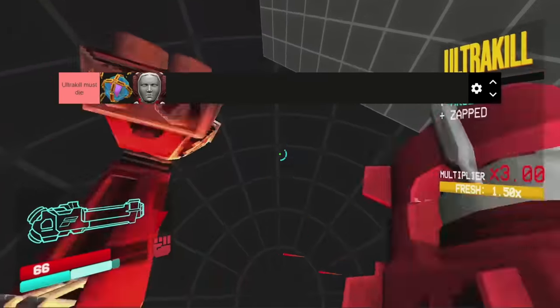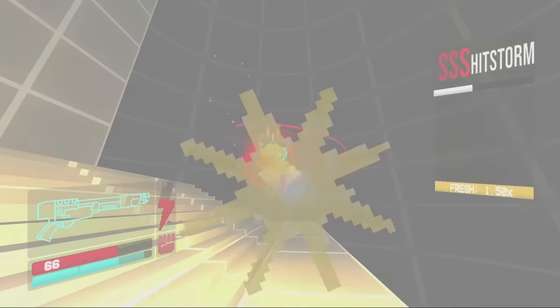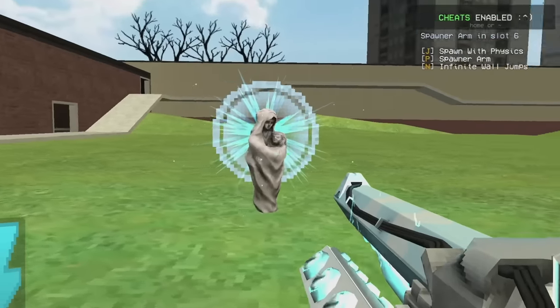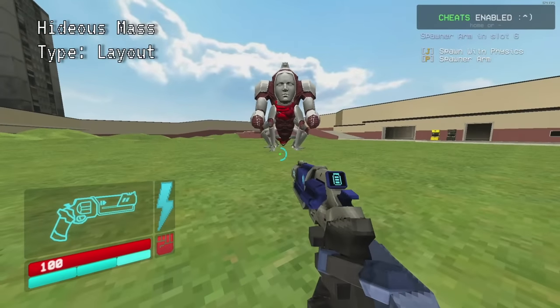Finally, we have the Ultrakill Must Die tier. If these enemies ever spawn, they must be killed immediately before anything else, except for the idol, but that really doesn't count. I mean, come on, it would be really dumb if this dude was an S tier, bro, come on. First, we have the Hideous Mass.